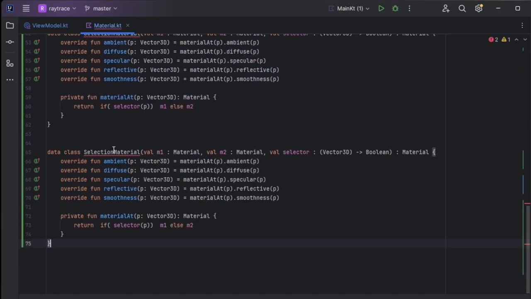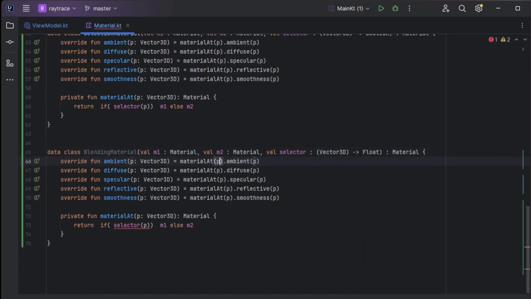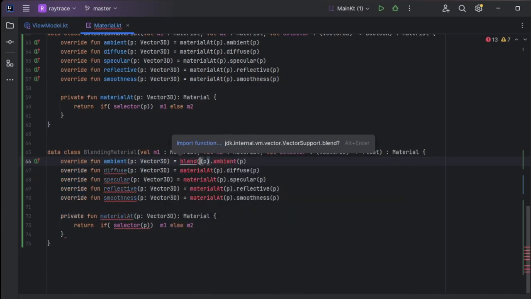Let's create one more material. I want to be able to blend two materials together. Instead of a boolean, we want a float value between 0 and 1 and blend our two materials on that proportion. So we create a blend function.